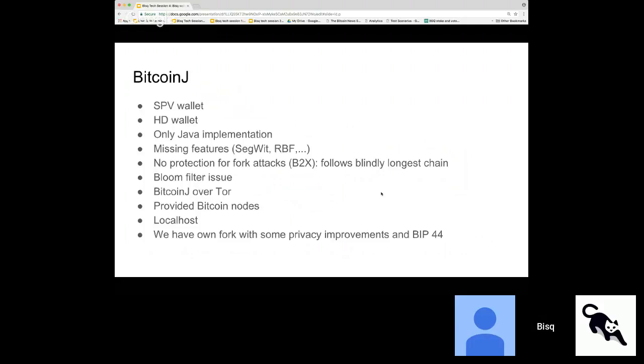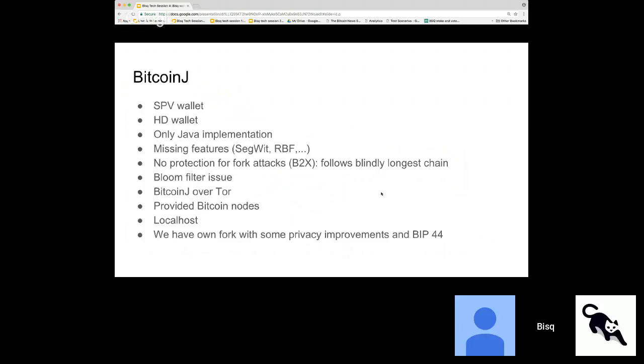Unfortunately, it's not very well up to date with the latest features for various reasons. Probably the main reason is just lack of resources, but I think other reasons are a little bit political differences to the camp of what Bitcoin Core is pushing and representing. I don't want to get into this, but for instance, replace-by-fee, I think that's a feature which probably will not be added because there is not enough political support in the BitcoinJ camp. SegWit, I think, is in the works, and hopefully it will be complete soon.